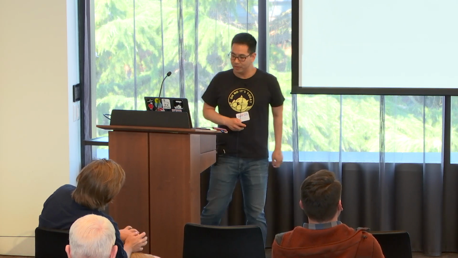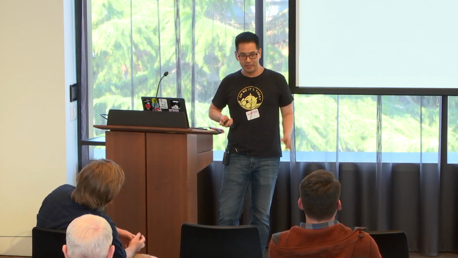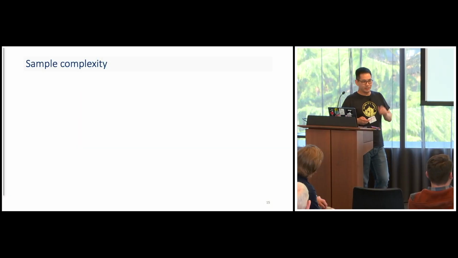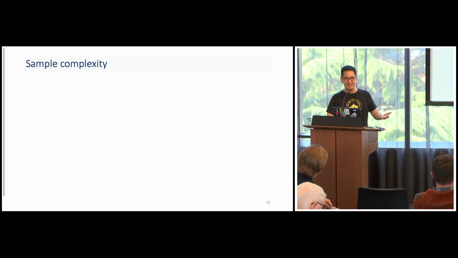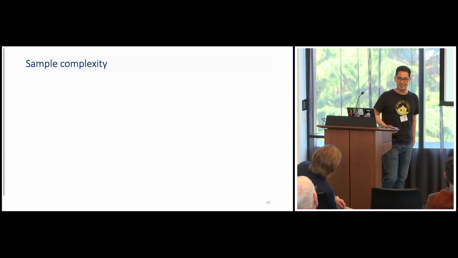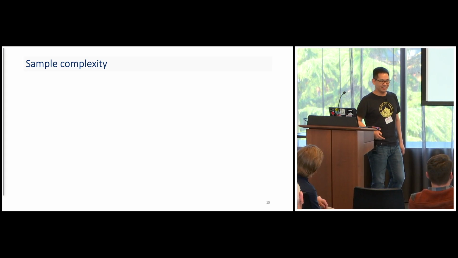So in terms of learning, that was all just about representation, nothing about learning. The first question you ask when you want to talk about whether we can learn this concept class efficiently is, how much data do we need? Forget computation, so it's just the sample complexity question. But here I already hinted at the answer, that this is a finite cardinality concept class. Nati reminded everyone this morning that if you have a finite class, it's very easy to learn, at least statistically. How much data do you need?